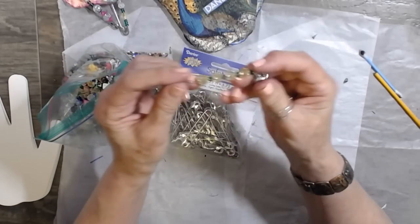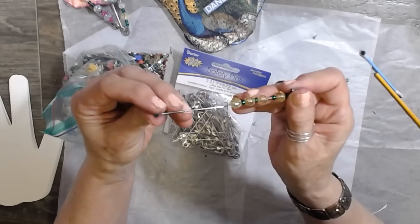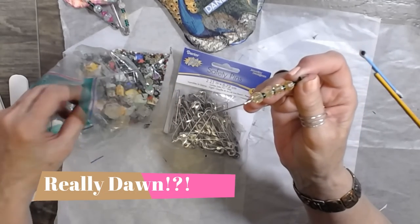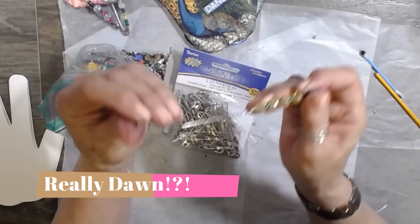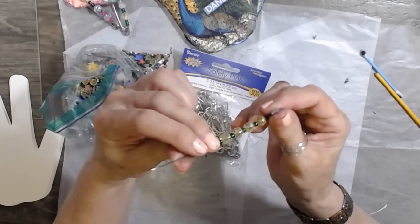Like, I could shoot myself for not buying this little bead case that I saw the other day. I wonder if I can get one more green one on there. I was like, oh, I should have grabbed that. It was like $3. I'm like, that's expensive. Are you kidding me? What a dumb... well, you have to pick what you can buy.